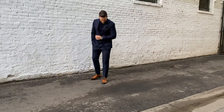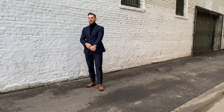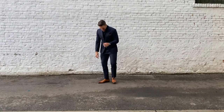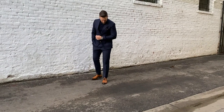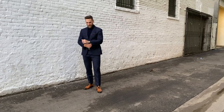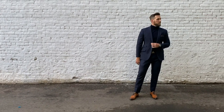For my look I want to switch things up and play on the fall/winter seasons we have going on. I paired this blue pinstripe suit with a blue turtleneck, and then went with a monochromatic blue paisley pocket square as well. The only things I'm really contrasting in this outfit are my watch band, my belt, and my dress shoes. I'm wearing brown dress shoes with a black belt and a black watch band, but I'm doing it purposefully. Comment down below if you don't like the look, but I think it works pretty damn good.